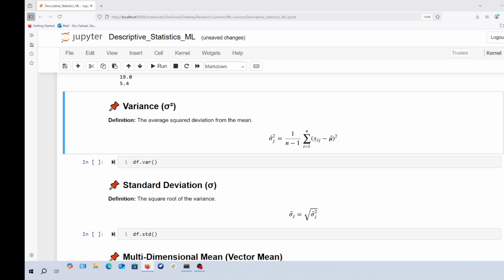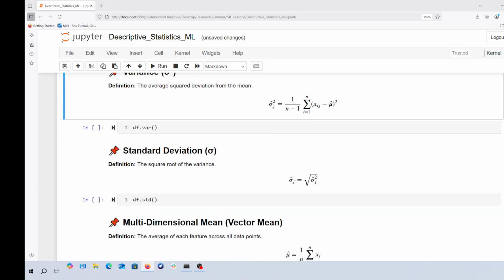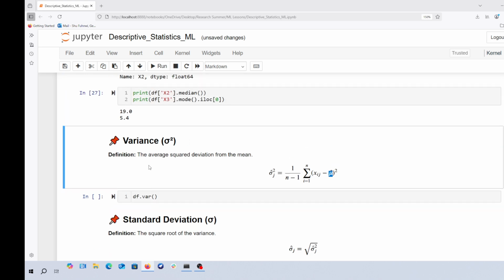So it takes every value in a column where you want to calculate that variance, and then you keep subtracting it from the mean. Meaning that before you calculate the variance, you need to first compute the mean for that attribute, and then you can go ahead. Let's say I want to compute just the variance from that second column, as I did the last time.